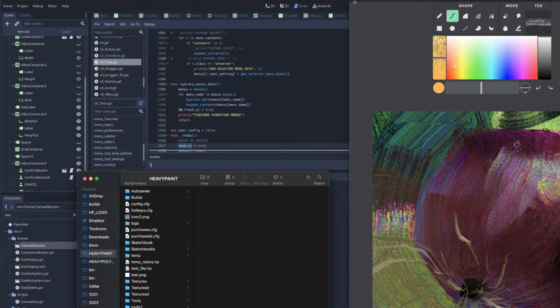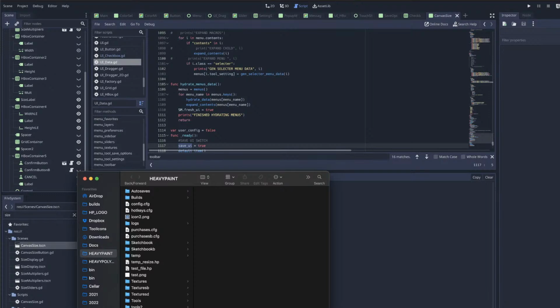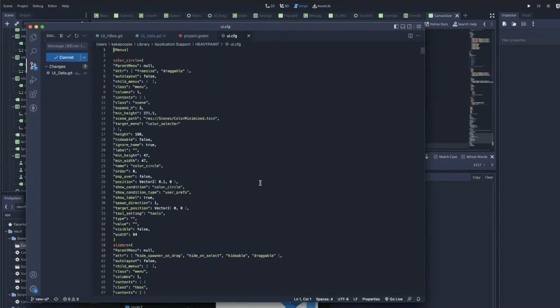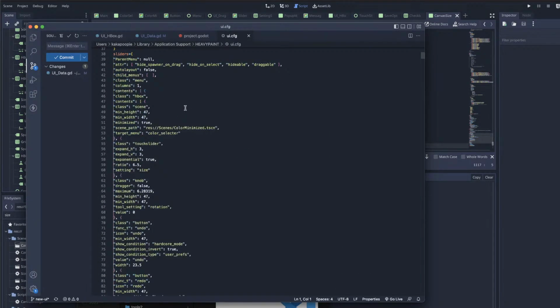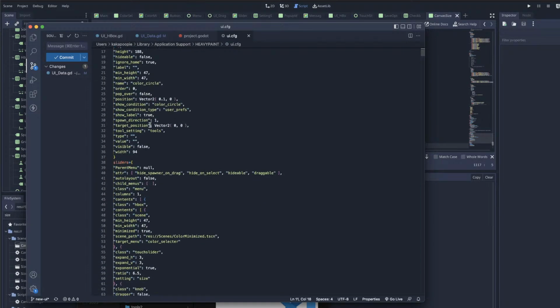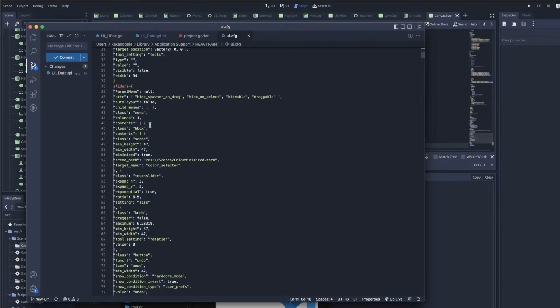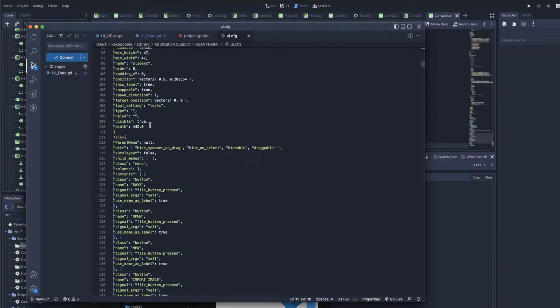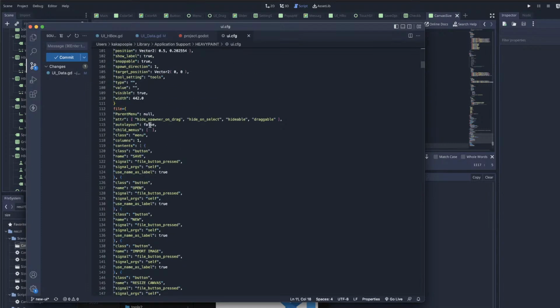And then when I close this, it should generate a little UI CFG file in this folder. And if you open this with any text editor, it'll just be plain text like this. And this is the entire UI here as text.